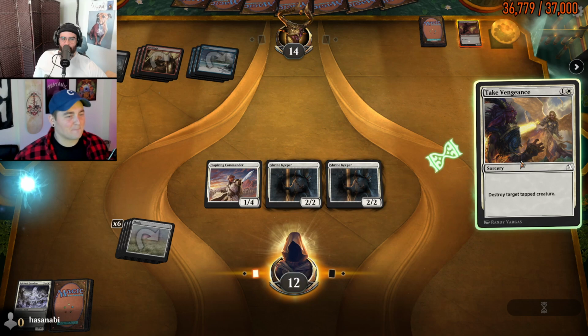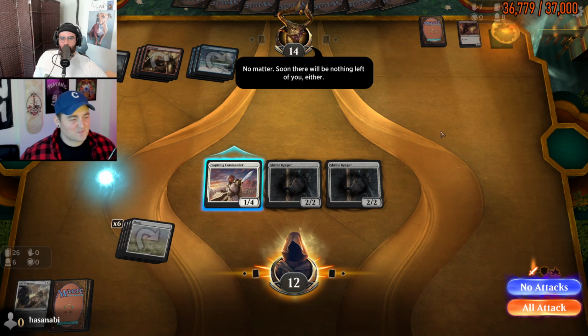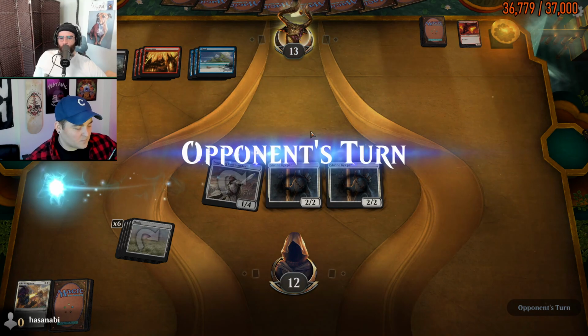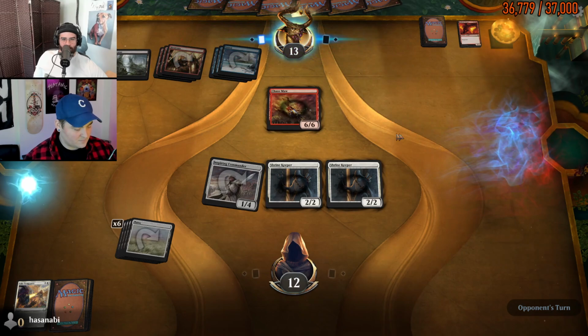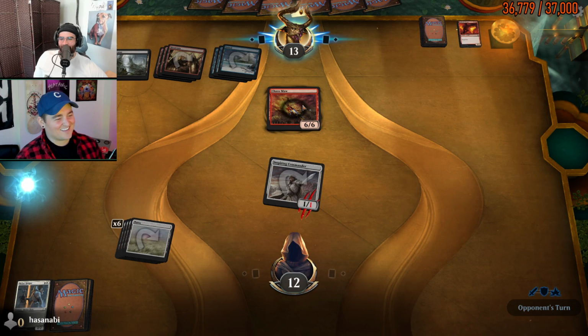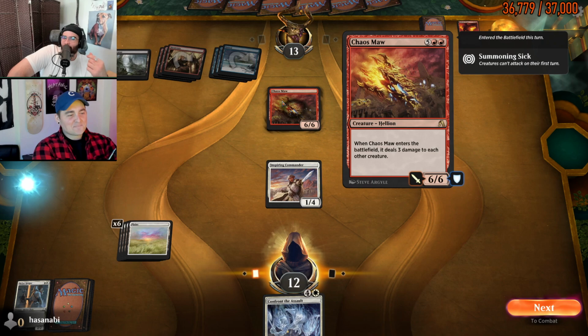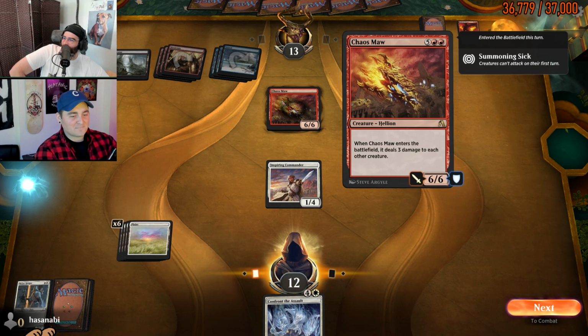No matter. Soon there will be nothing left of you either. Okay, his damage is so bad, dude. What the hell? The one. All succumb. What is this card, dude? Oh, I didn't realize it was like that. He's just like, oh, well, here, I have a... Why doesn't he just have a card that lets him win the game? Like, oh, here, I pulled the game-winning card. What the hell is this, dude?